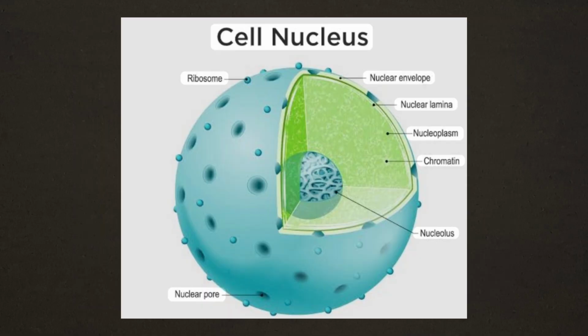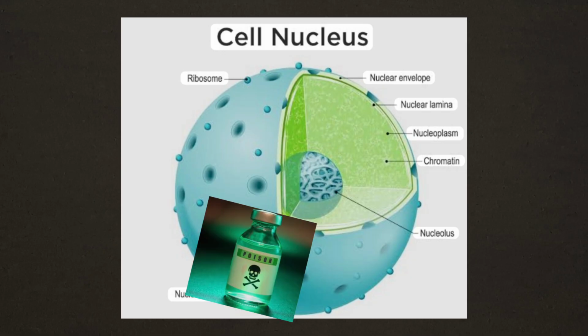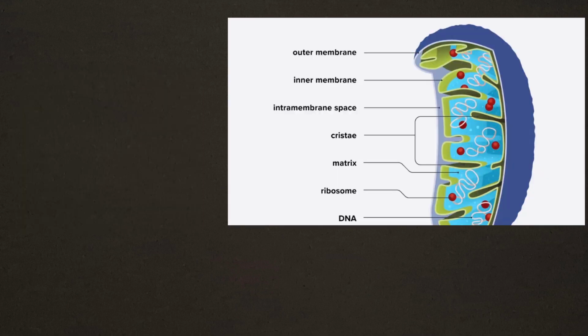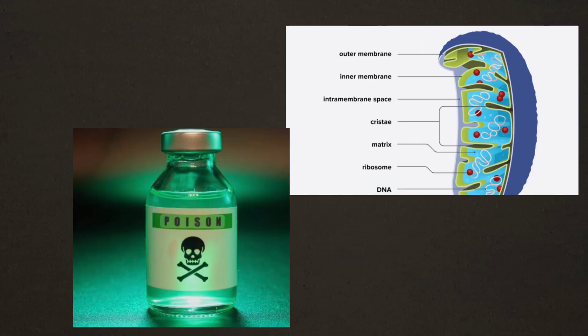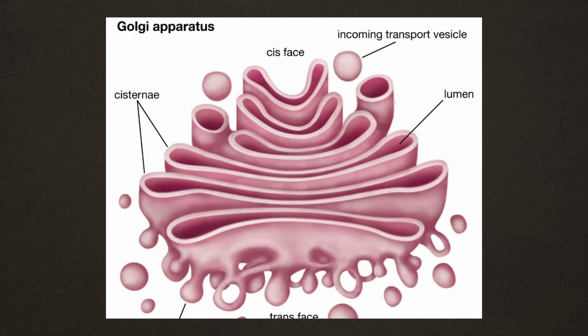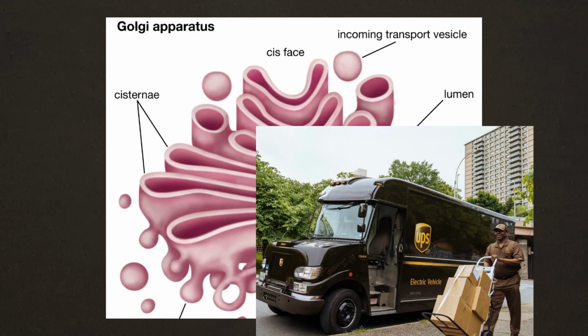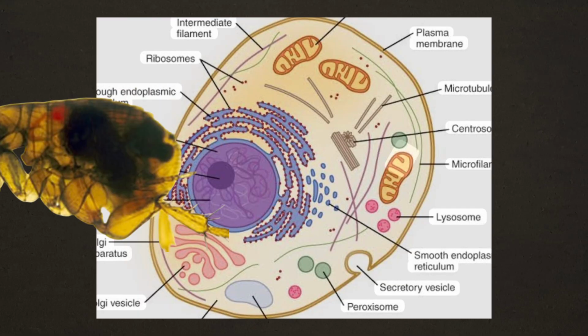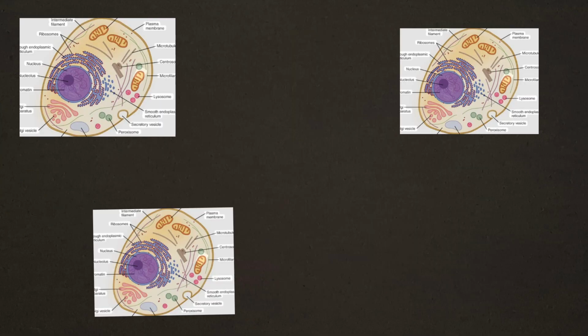The nucleus, the center control system of the cell, now infected by the deadly toxins, will now send out different commands, causing the chaos happening in the cell that will inevitably lead to its death. The mitochondria, that once turned food and oxygen into power, will now produce deadly toxins, further killing the cell. The Golgi apparatus that once packaged proteins and shipped them out of the cell will now be shut down, allowing the toxins to further destroy the cell. Yersinia pestis separates itself from the cell, attacking even more cells after the injection.